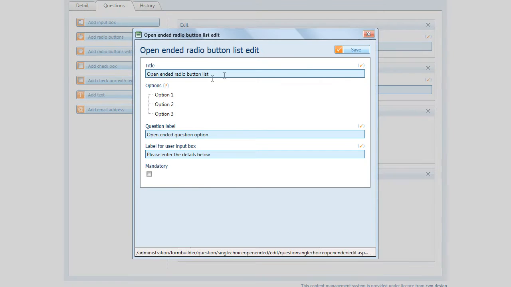So, if I was to change this into a real question now, I could choose edit, and this time I'm going to choose nationality. And I'm going to put in a couple of options, the first one being British, then I'm going to choose European, and then I'm going to choose American.